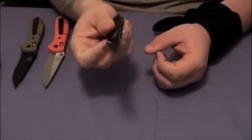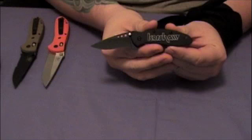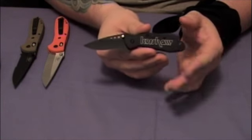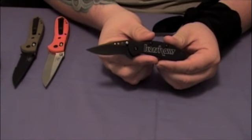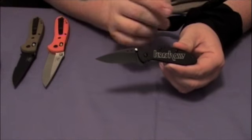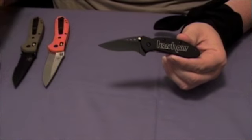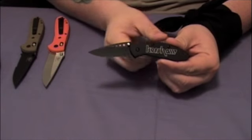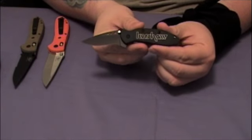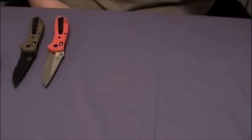And another one I bought just because I liked it was the all black version. This one does not get carried though. Most of my knives with black blades I never carry. If nothing else, I'll buy a second knife of that design. Like I got two Scallions, two Griptilians, so I can carry one and keep one looking good. So, two Kershaw Scallions.